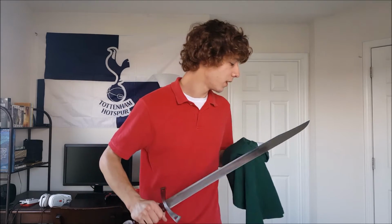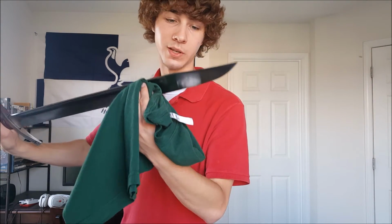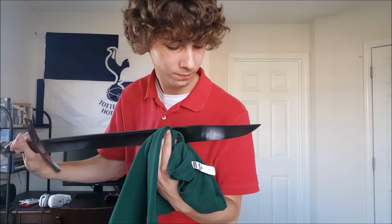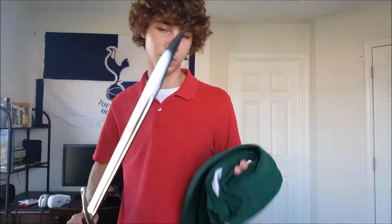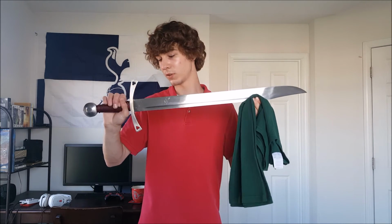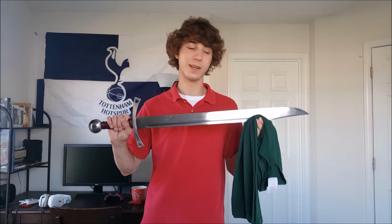One thing that I don't like is, just like in the Windlass falchion, how it has this distal taper down to the bottom where this becomes almost like an edge. It's not sharpened. It's decently close. It's probably a little thinner than blunt sword range, but it's definitely not sharp at all. It's really not sharp. So that's a little disappointing. I would like it if this back edge was sharpened. I'm pretty sure the historical ones were sharpened back there, so it wouldn't take much to sharpen up. Like I said, it's a little less blunt than blunt training swords, but it's still pretty blunt.